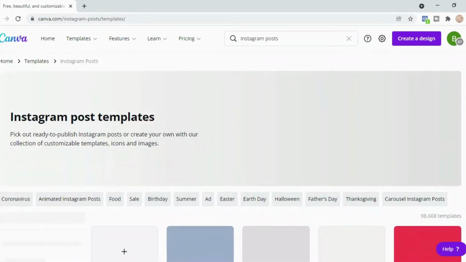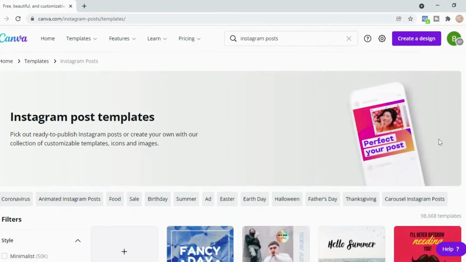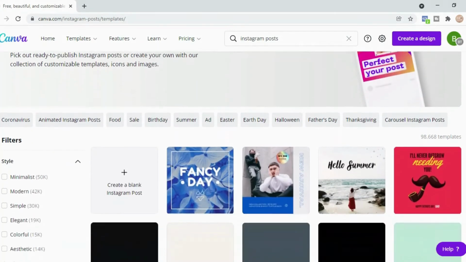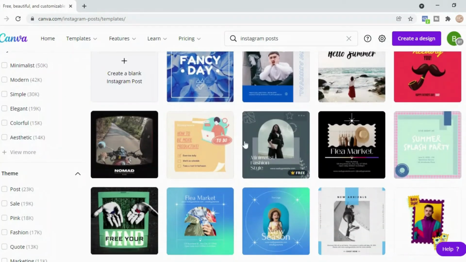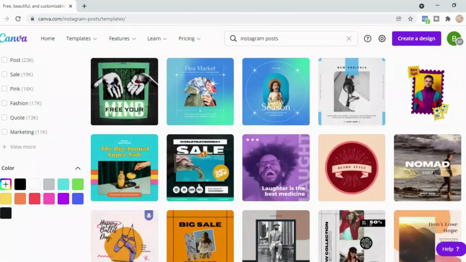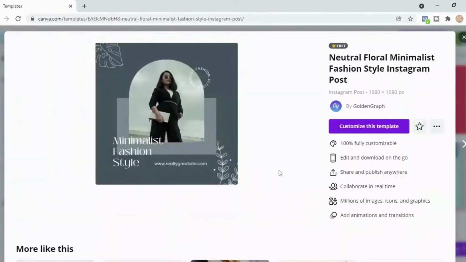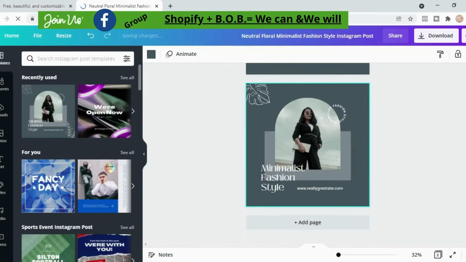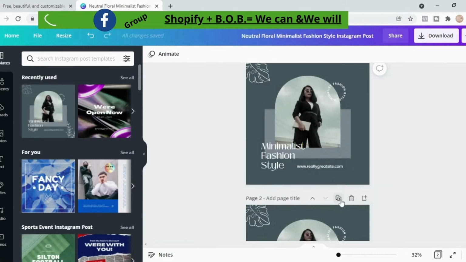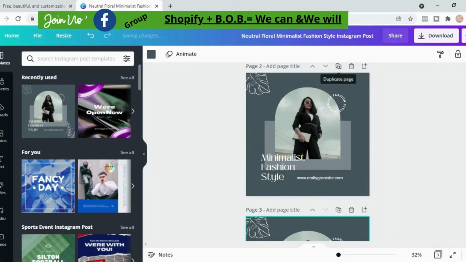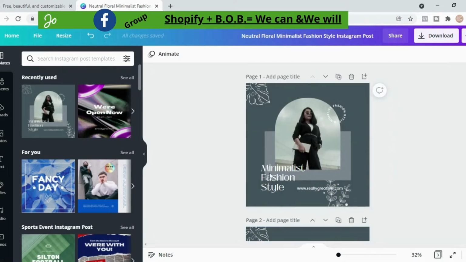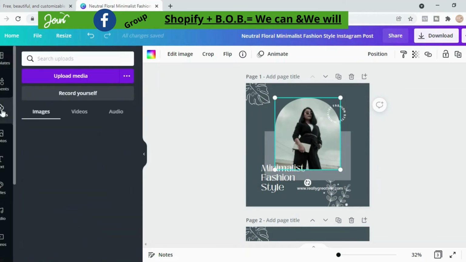Canva. If y'all don't know about Canva by now, hello, wake up, here we are. This is a way to create almost anything, posts, whatever, if you're creating videos, if you're creating posts for your social media, whatever it is. You can even brand your company with Canva. So here I'm just going to go ahead and select the template, and this is free, and it is definitely flexible for someone who's kind of out here doing it on your own at first.